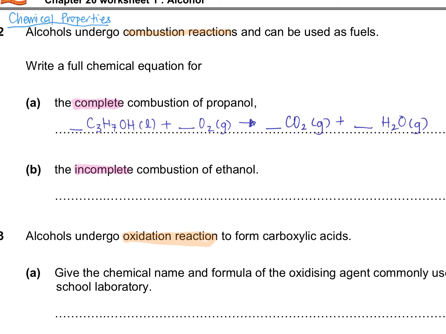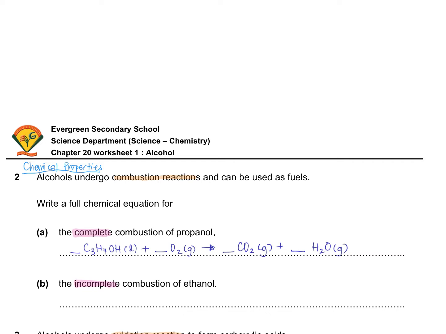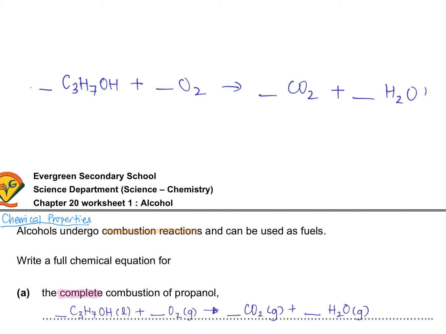Okay, so I'm going to run through your first part with you. Okay, so let me just copy this at the top. Your C3H7OH plus oxygen will give you carbon dioxide plus steam. Okay, so let's focus on this part. So I'm going to count the atoms on both sides of the equation. So 3 carbon, 8 hydrogen, 1 oxygen. 2 oxygen, 1 carbon, 2 oxygen, and then this is what you have.